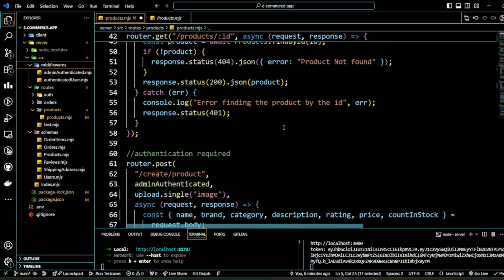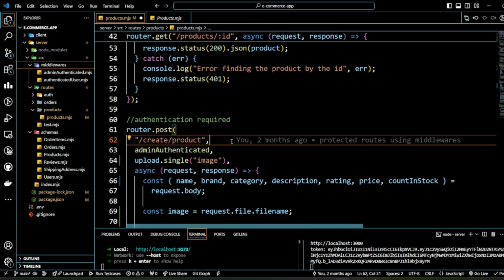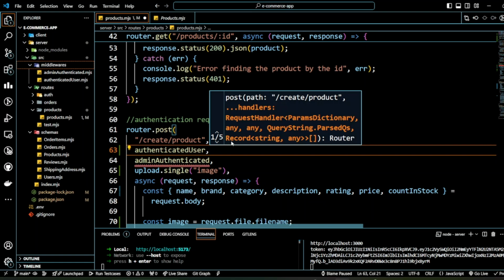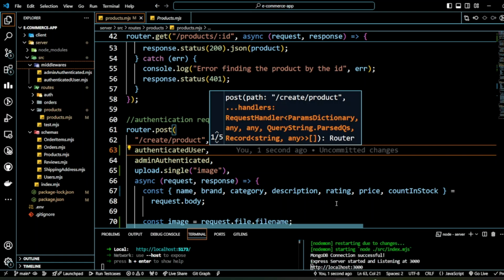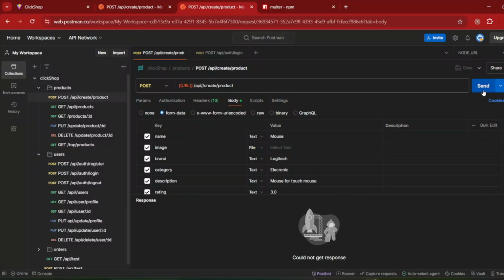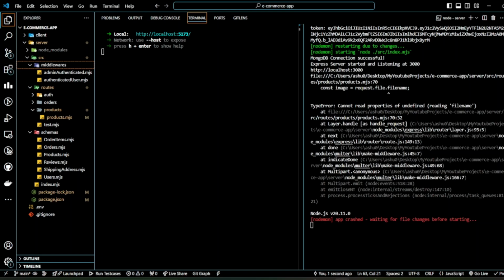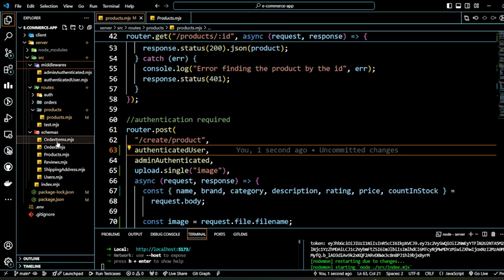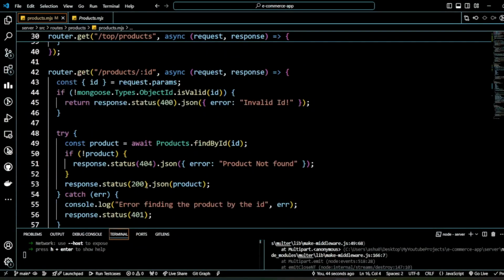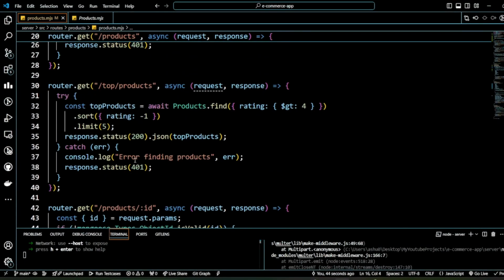It will work. What happened? Cannot read the undefined property of file name. Okay, why is it like that? Okay, I have made a mistake here. You guys might have figured it out.